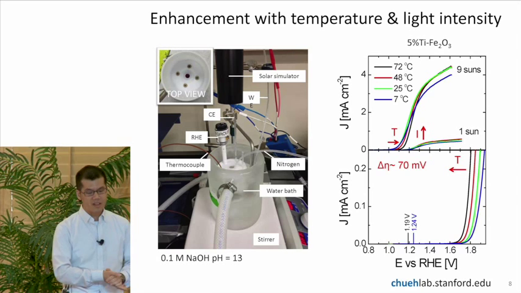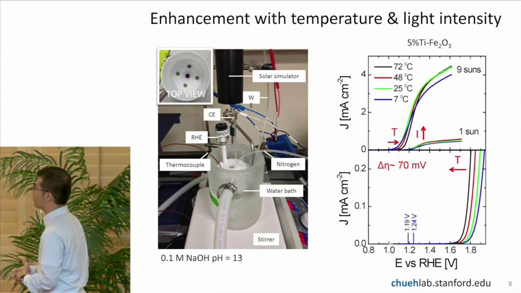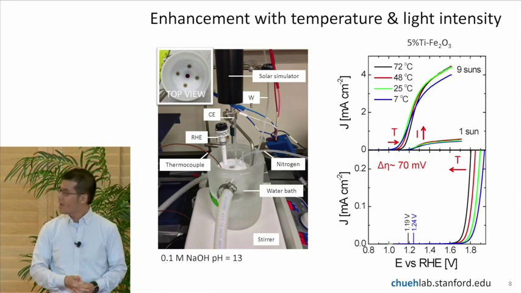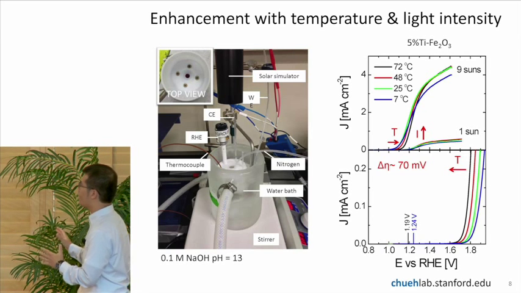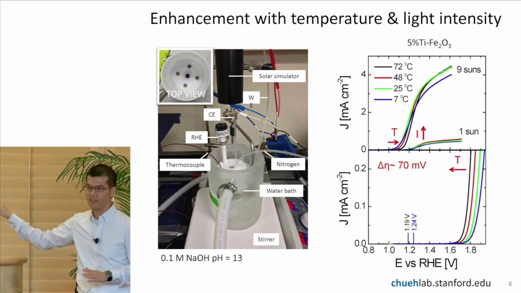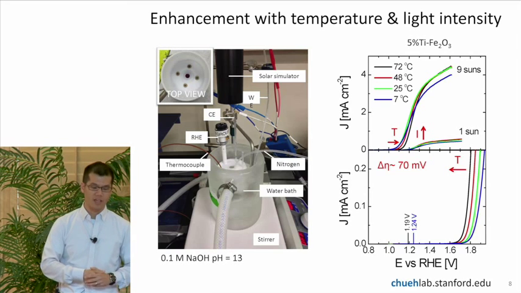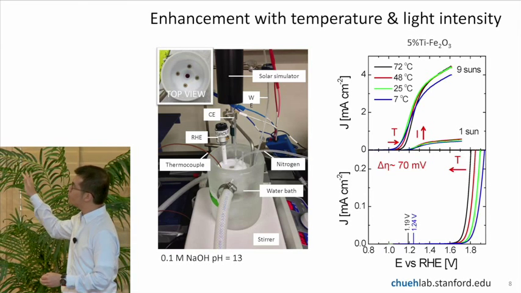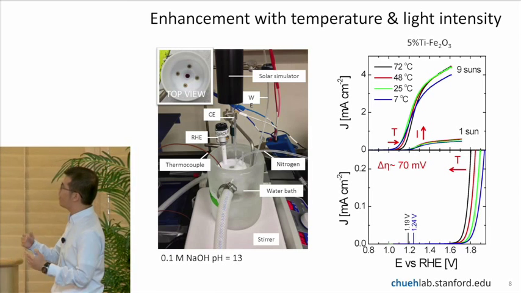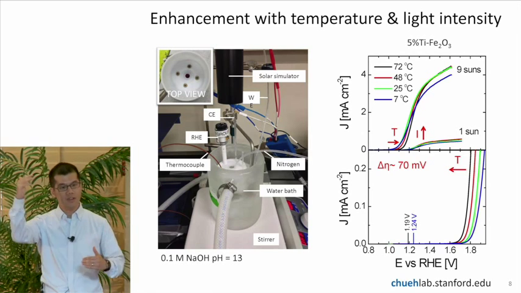So on the right, I have a couple of plots that shows the performance of this material. On the top is what we call the IV curve, the current voltage curve under illumination. At the bottom, it's in the dark. So if you haven't seen this before, essentially we want to push the curve to the left as much as possible, so it has sufficient potential to dissociate water into hydrogen and oxygen. So what I'm showing you is several curves of these iron oxide semiconductor at various temperatures, starting from seven degrees Celsius to 72 degrees Celsius at two different optical concentrations.